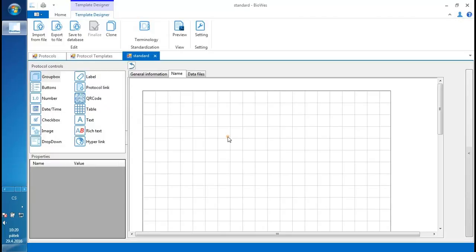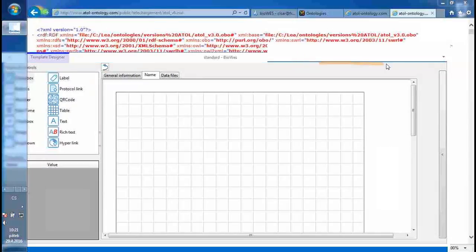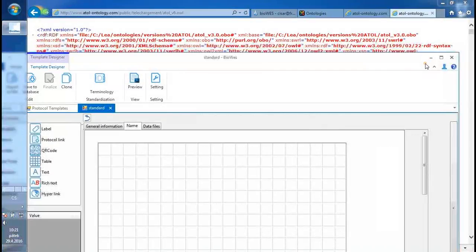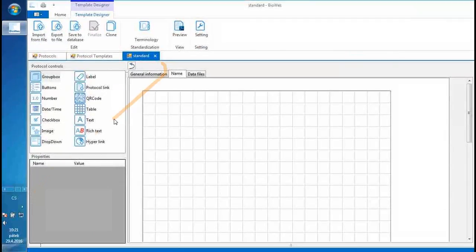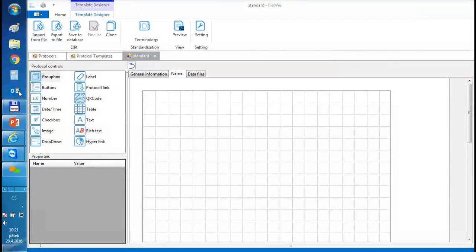So we have to know the format of the file. So then what we can create is so-called plugin. So it's a very small piece of software which can read the data file that the measurement device produces. And I will show you where the plugins are stored.